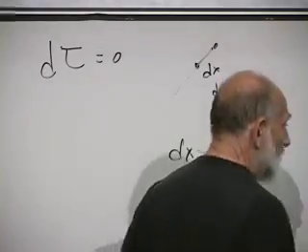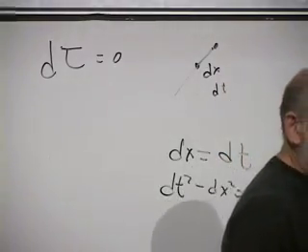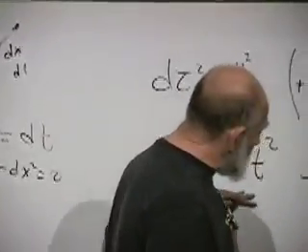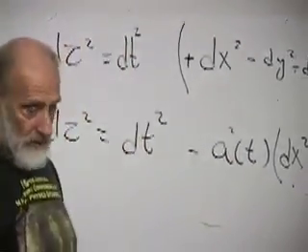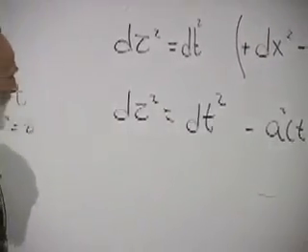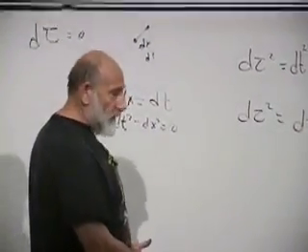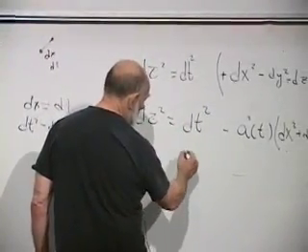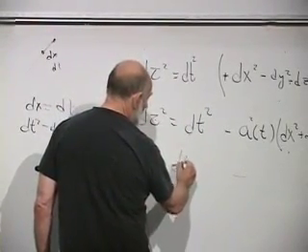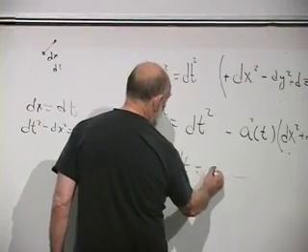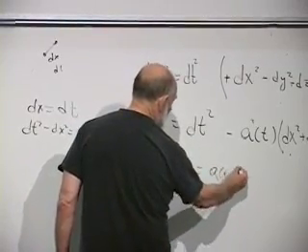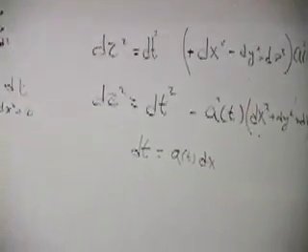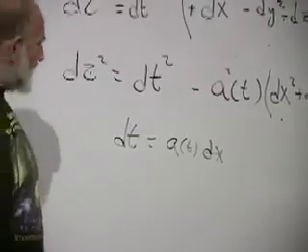Knowing that, and assuming that it's true in the general theory of relativity, which it is, we can read off from this. Let's suppose there's a light ray moving along the x-axis. Forget y and z. Then what is the equation of the light ray? The equation of the light ray is just that d tau equals 0, or that dt equals a of t times dx. We could write that another way. We could divide by a if we liked.